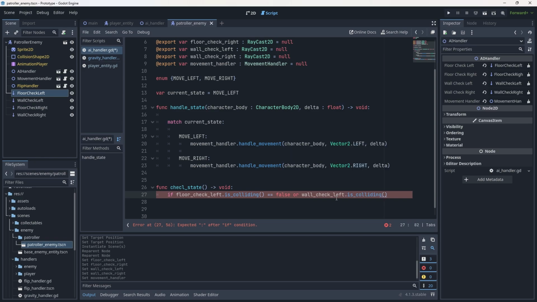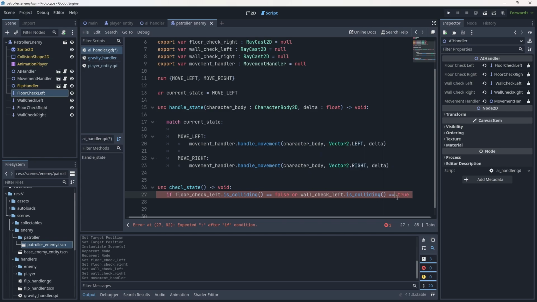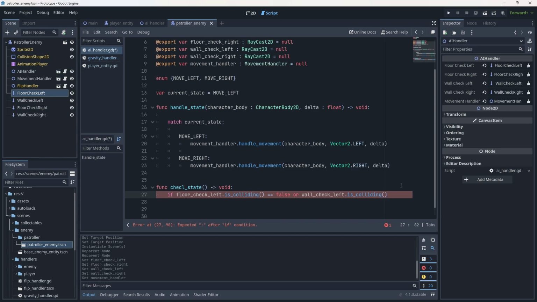So if is_colliding, meaning it is equal to true, which we don't need to add the equal to true here. So if the floor check left is no longer colliding, run the code, or if the wall check left is colliding, run the code. If this first one evaluates to true, do nothing. If the second one evaluates to true, or false, sorry, do nothing. Sorry if this is a bit confusing. It's some weird logic, but it functions.